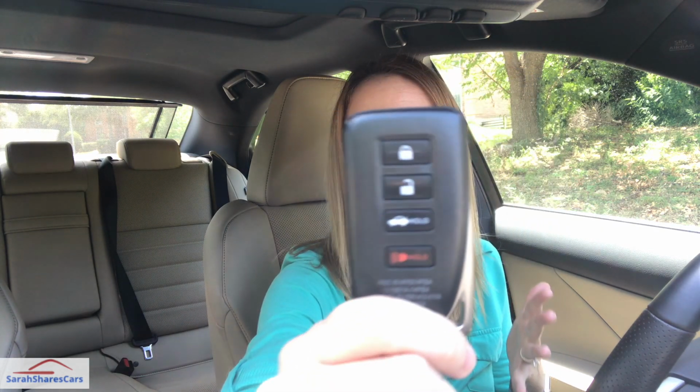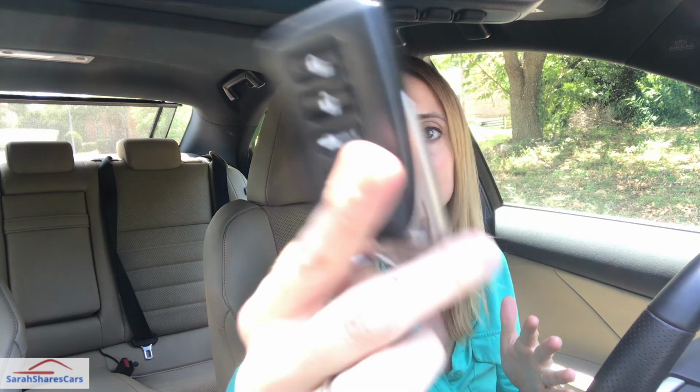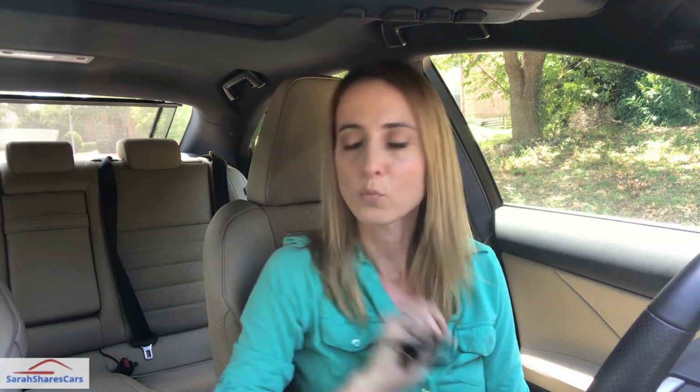So anyways, let's check out the key. It is just a very basic smart key. See if you can focus with Lexus on the back. I like having just a basic key like this. I really like the fact that there are no buttons in random places, so you grab it and you're not going to randomly press on something, which is nice. So starting her up, seatbelts, safety first, guys.